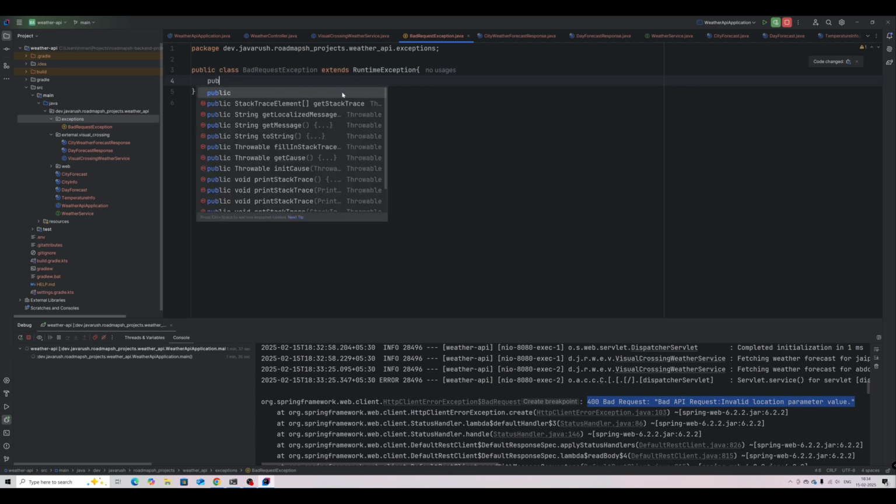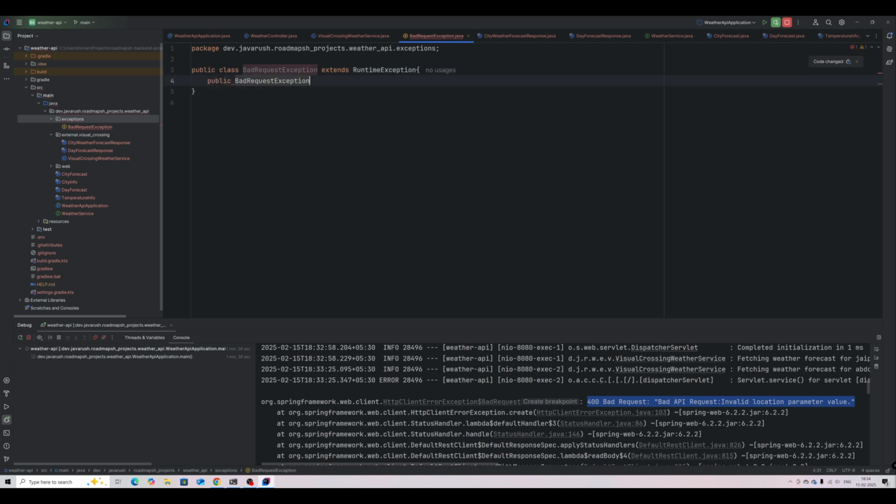Now let's say public BadRequestException(String message), and we will just do super(message). And now we should be able to handle the BadRequestException.